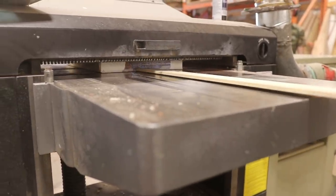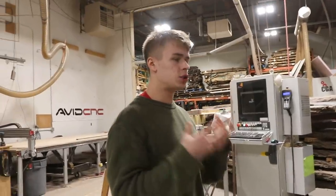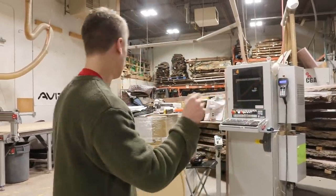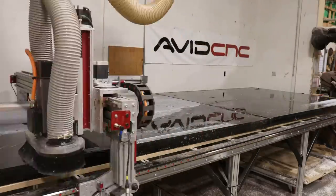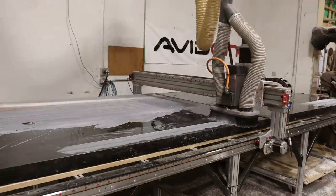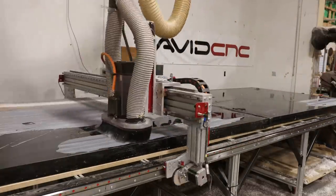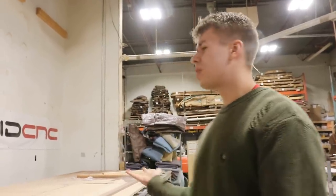After it's been milled on those machines, we get over to the CNC here. This is our BSE Rover CNC machine, designed to do a lot more of the fine joinery — the door components need horizontal dowels drilled and the actual door profiles for the pieces of wood to join. For any big slab flattening, that happens on our Avid CNC. For the price and the size of machine you get, we don't think you can beat what Avid offers. We've done 20-foot tables on here, five feet wide, and there really wouldn't have been any other way to do it without this big machine. We use it almost every day.